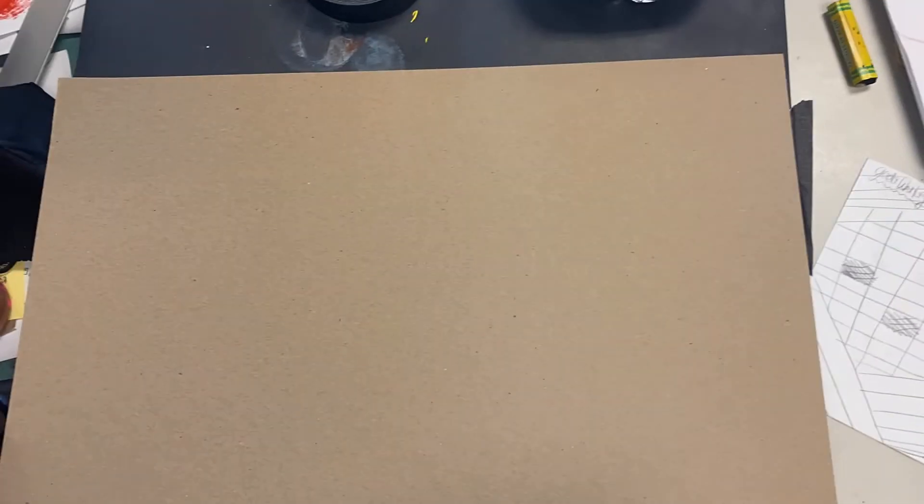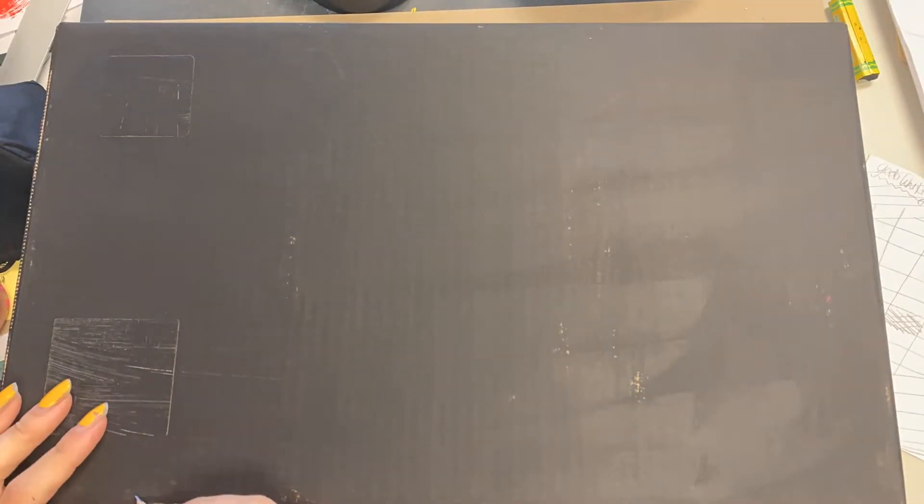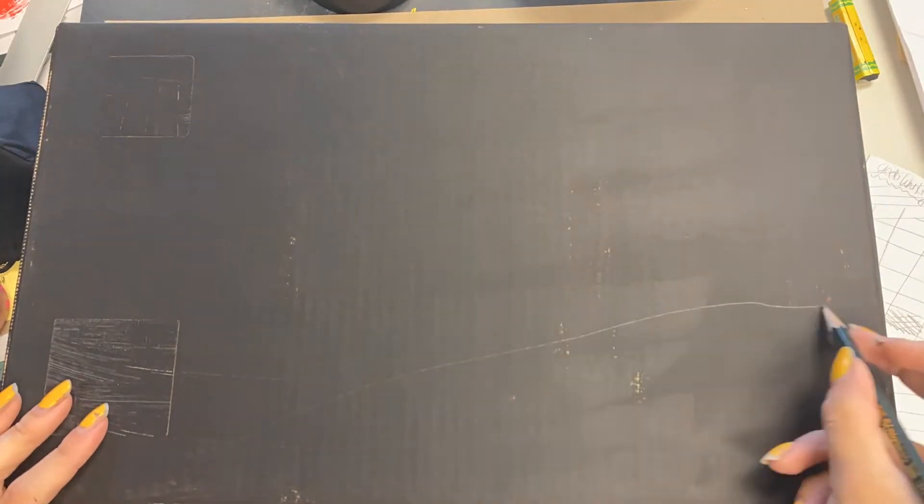What's up artists? So last class we should have started painting our boxes. Here I have mine. I have one side painted black and one side painted white. White would be for daytime and black would be for nighttime. This allows me to have a primed base for the paint to actually stick to in a more efficient way. So I chose to do a nighttime scene for this demonstration, so I'm working on the side that is painted black.